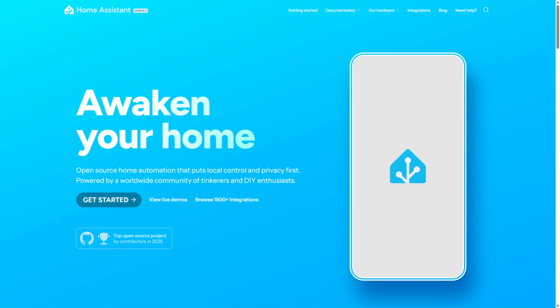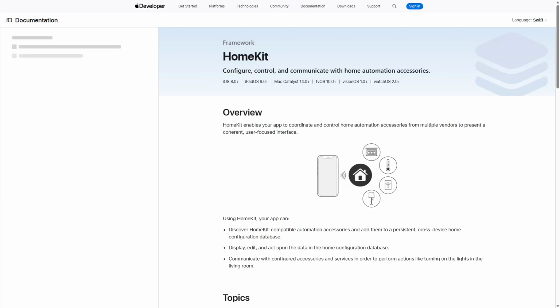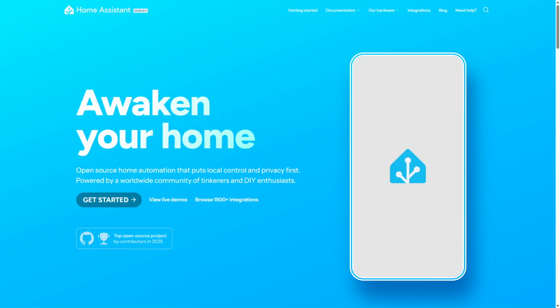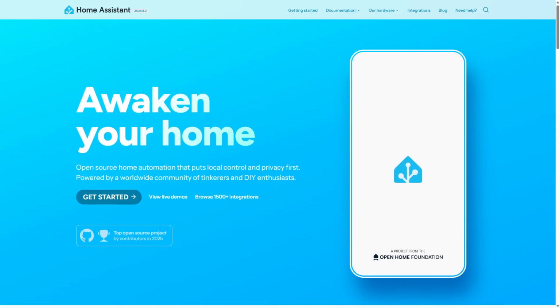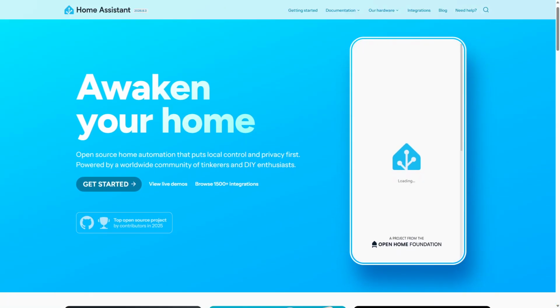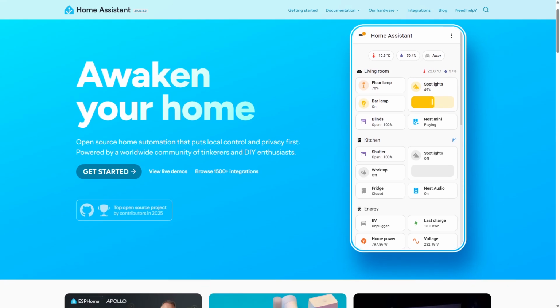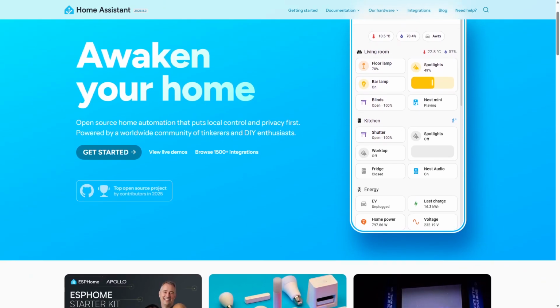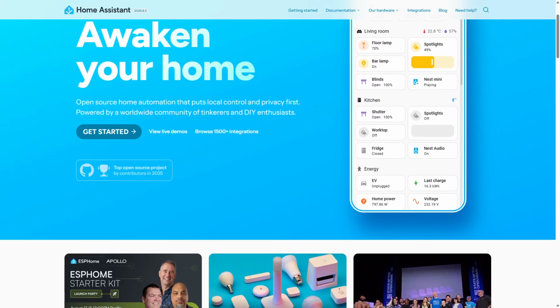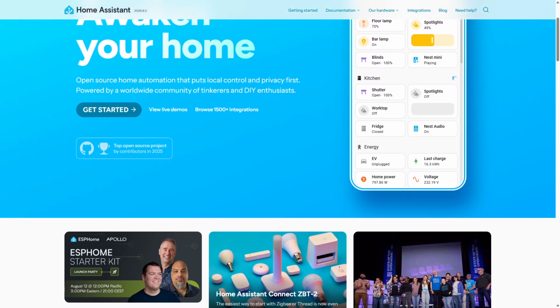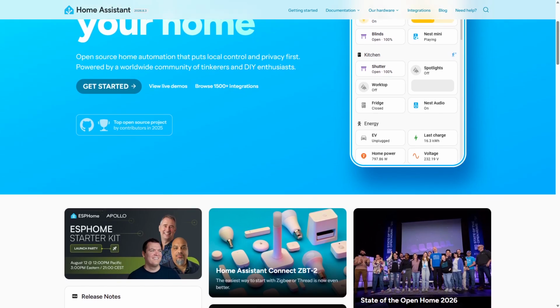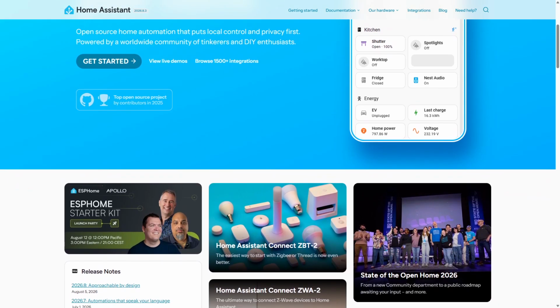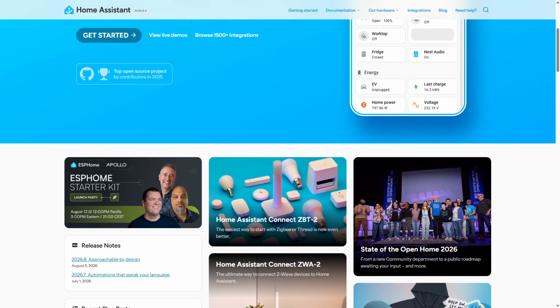Home Assistant is an open source smart home platform that runs on local hardware like a Raspberry Pi or a dedicated server. It connects and controls a wide range of smart devices across different brands through integrations, allowing users to automate and customize their homes extensively. Its strengths lie in flexibility and privacy since it operates locally without relying on cloud services. Users can create complex automations, dashboards, and scripts tailored to their exact needs.